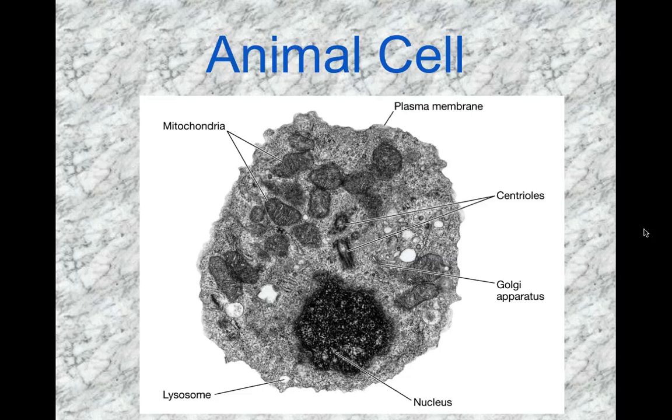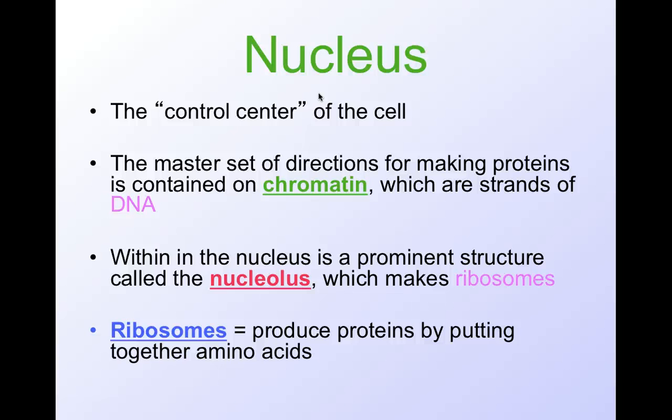Here we have a picture of an animal cell. Looks a lot different than that plant cell that we saw. Animal cells do not contain a cell wall. They do, however, have a plasma membrane. Remember, every cell on Earth contains that plasma or cell membrane. That allows the control of water, carbon dioxide, oxygen, salts, or other materials to enter and exit the cell. So the animal cell doesn't have a solid, rigid support structure on the outside because we have to allow for movement.